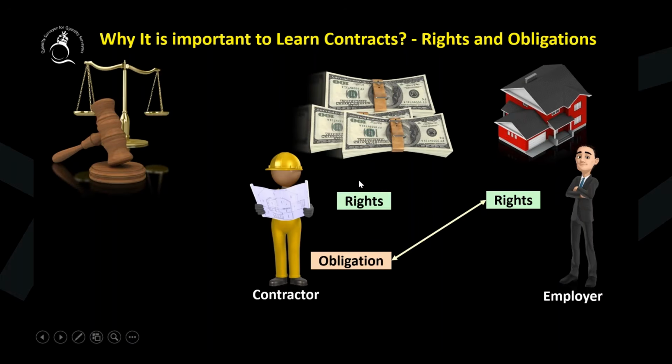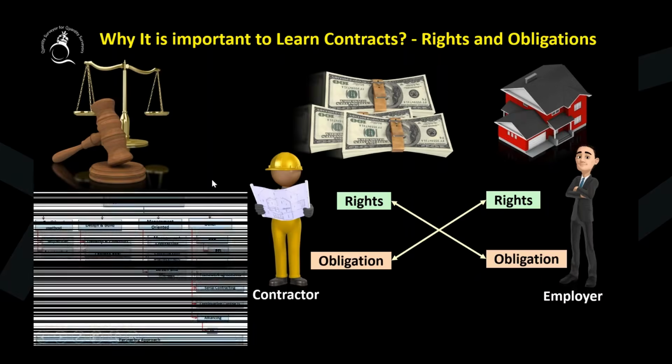The other way around, what are the contractor's rights? He needs to get paid for the work done based on the contract agreement. What is the employer's obligation? The employer has to pay the contractor based on the work done. So do you understand? One party's rights become the other party's obligation. Now, if you work for a contractor, can you say you learn only the contractor's rights and obligations? Is it going to help you? Without knowing the engineer's rights and obligations, and the employer's rights and obligations? What do you think? That is the point you should understand. You have to learn all the parties' rights and obligations.